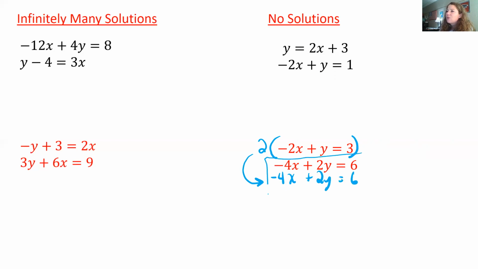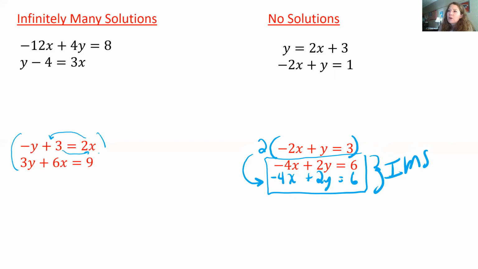So basically, if you can multiply the whole of one equation by one number, and it turns into the second equation, this is infinitely many solutions. Basically, it's 2 lines, the same line laying on top of each other. That's what it means. And even though these look a little different, if I move my 2x over here, move my 3 over here, and then I multiplied that whole first equation by 3, it would turn into that second equation, which helps me know that sure enough, they would be the same line laying on top of each other.